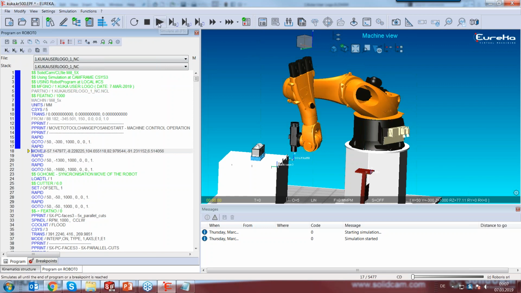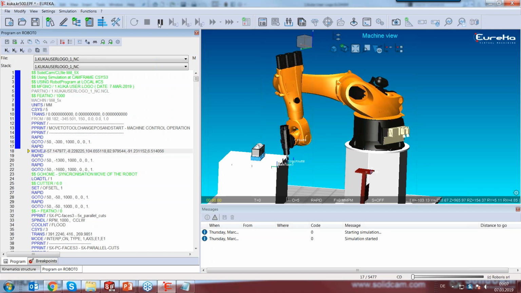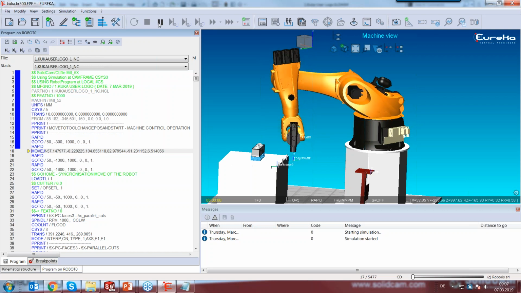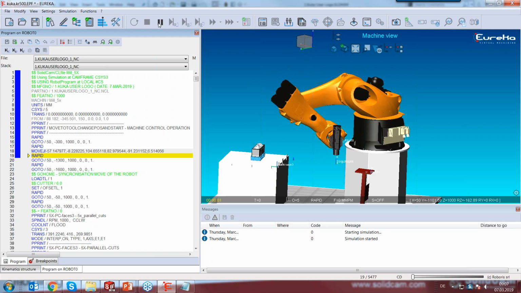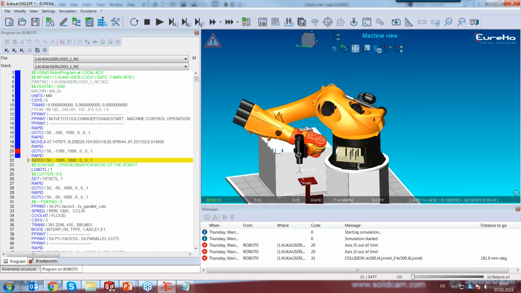So far, we see what happened. It's changing the head, moving to the position, and doing a collision. That is what we have to really take care of.